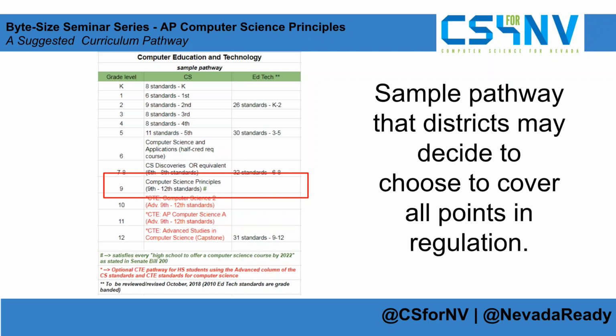But another portion of that requirement states to increase attendance, participation of females and other underrepresented minorities in computer science. So by offering CS principles to all freshmen, these schools and districts that are doing this, they're hitting those benchmarks as well. As if you are offering it to all, you're hitting all demographics. So that's kind of a 2-for-1 there. So I think that's why some schools and districts have decided to do that.